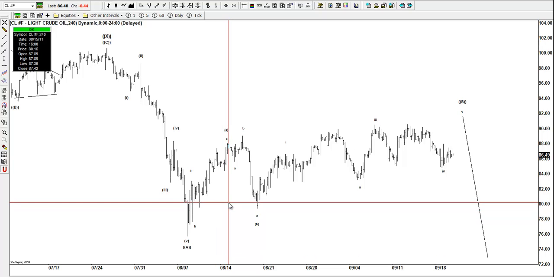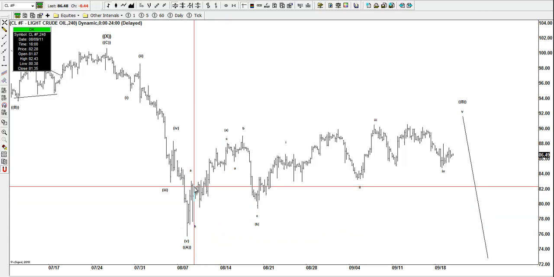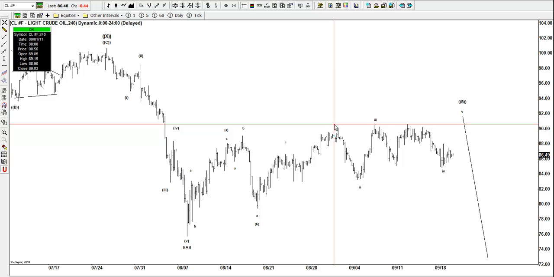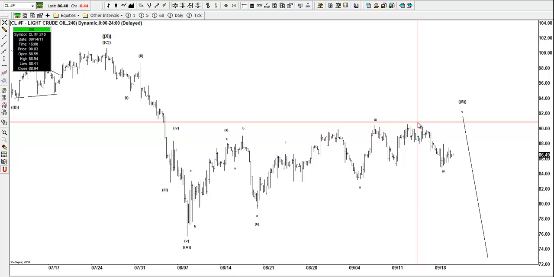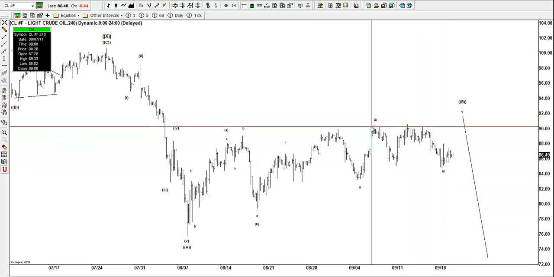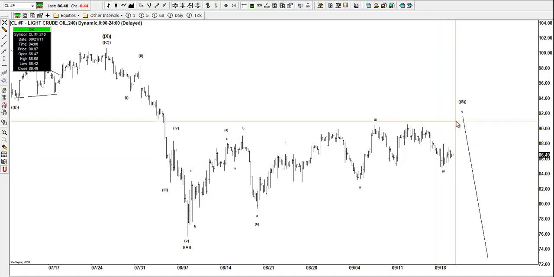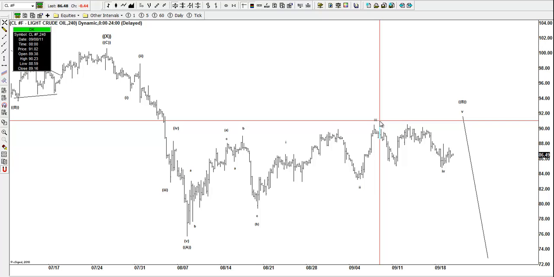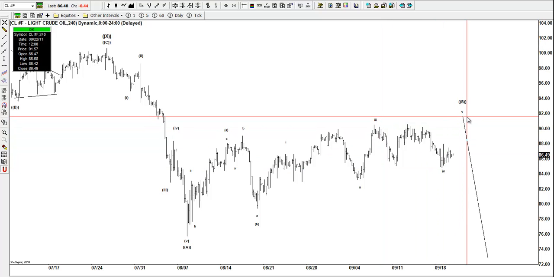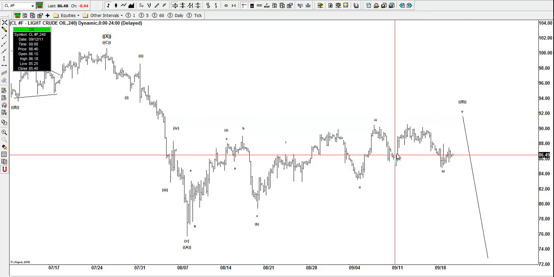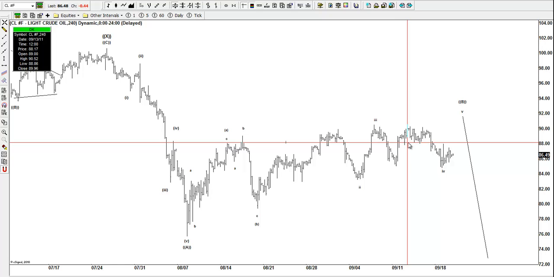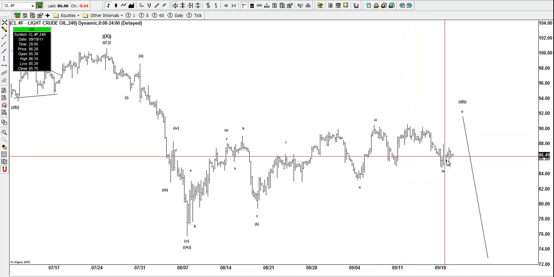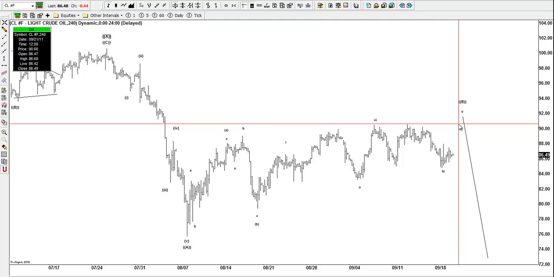I mean, what really matters, guys, is this. You got 1, 2, 3 swings up to here. You got a 4, then you got a 5, a 6, a 7, 8, 9. You got 9 swings, but these two are corrective. So technically, you got 1, 2, 3, 4, 5, 6, 7, 8. Another swing can be labeled as a leading diagonal in oil, but let me see, this was 90.52, this was 90.48, so technically this is another swing. So you got 10 swings, you need an 11th swing to complete the move and be corrective.